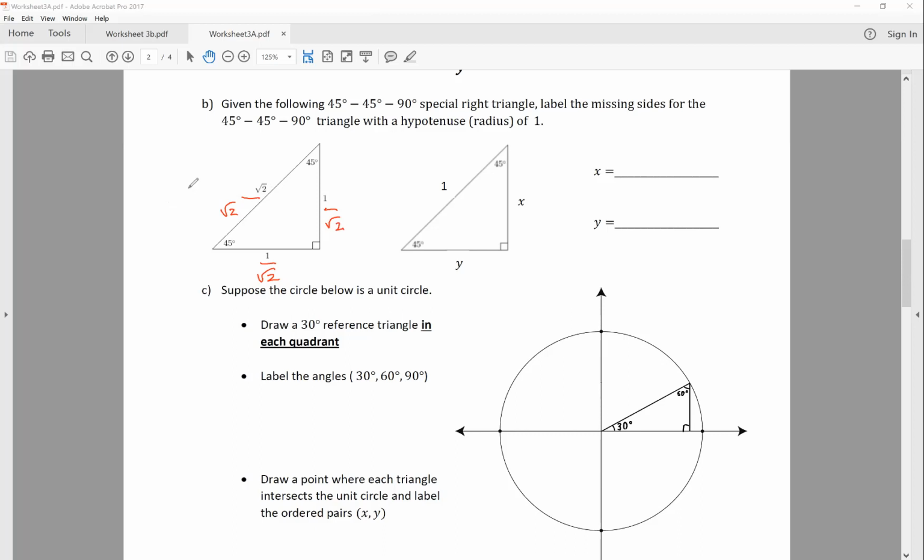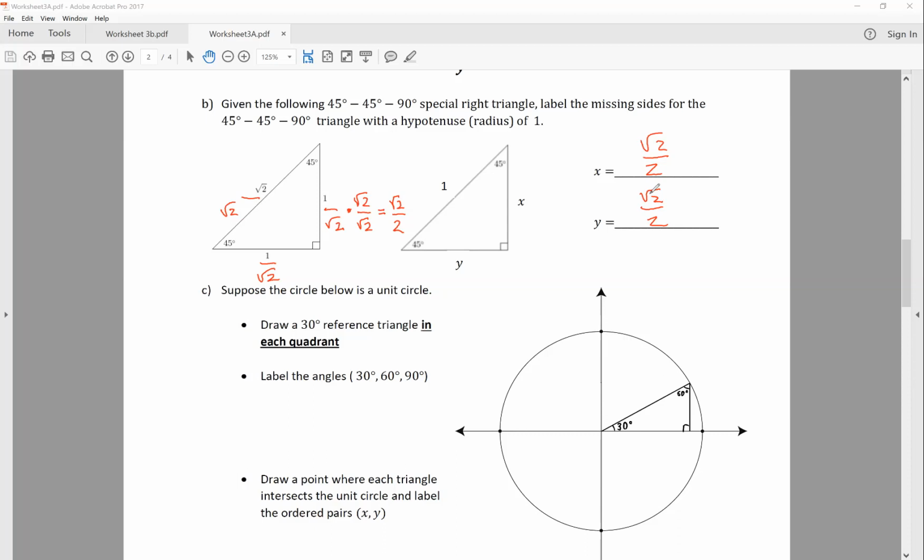Now I have 1 as my hypotenuse. I have to rationalize this 1 over the square root of 2. The way I rationalize it is I multiply by the square root of 2 over the square root of 2, which gives me the square root of 2 over 2, which, if you've watched the unit circle video, you'll notice is exactly what the x and y values are at 45 degrees. And the same thing is true for the y. They are equivalent at that point.